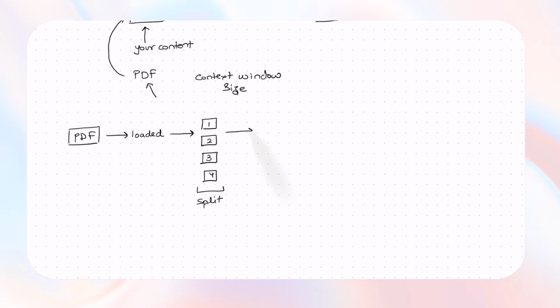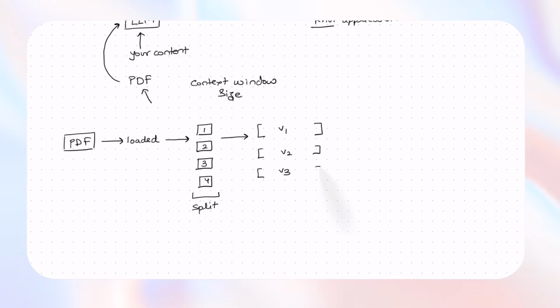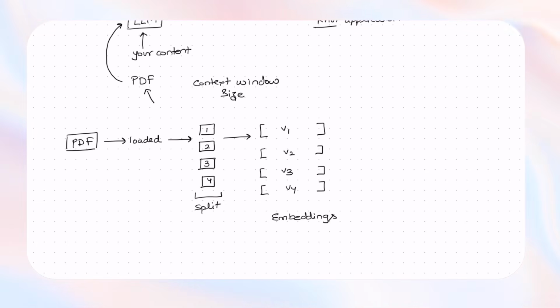Once this is loaded, we have to convert each PDF page into a representative number, because your LLM is a mathematical model and it cannot understand text. It can understand only numbers. So we have to convert each page into a vector. Let's call them V1, V2, V3, V4 and so on. These are known as word embeddings, and as of now they'll be known as page embeddings. Embeddings are basically the numerical representation of the entire text present in the page, which not only represents the text as a number but also captures the context. This is known as the semantic context.